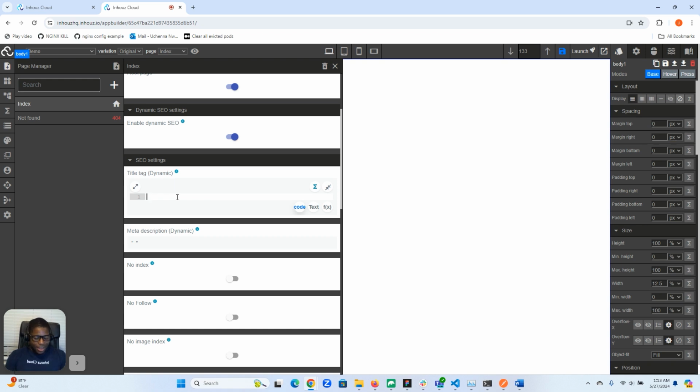All right. And you could do something like, let's say, parameter dot app underscore data dot, let's just use the example of a blog.